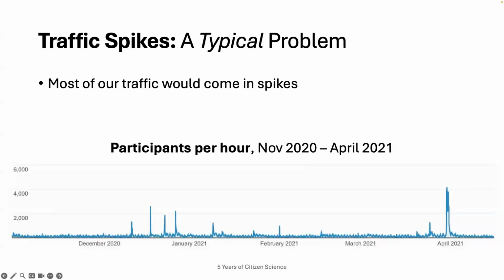And it turns out this is really a typical problem. When you run these sort of citizen science websites, you don't have the luxury of nice, consistent traffic. Rather, it's low for a lot of the time, maybe some tiny spikes, and then you get these big spikes in between. These are the most valuable times in a way, because this is where you would get the most data. But this is also typically where, if you're not prepared, your site is going to break. So at the most valuable points in time, you're going to lose the data. We've heard from other people running citizen science platforms that this is what often occurs. You get popular on some websites, which I'll be talking about on the next slide. And ideally you're prepared for that.